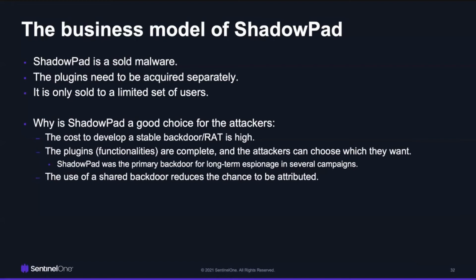The last point is that using a shared backdoor will reduce the chances to be recognized. In the past, some campaigns could be easily attributed to a certain group because of the presence of some self-developed backdoors or tools. But using a backdoor like ShadowPad brings more difficulty on attribution. The security community will need more information to get the big picture, and that should benefit the attackers. Next, we are going to discuss the threat actors that have access to ShadowPad.